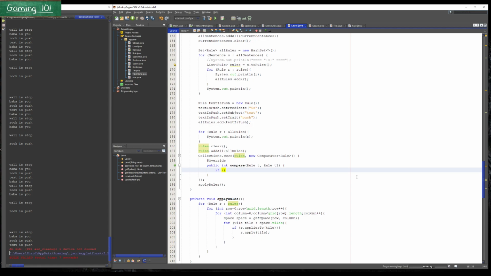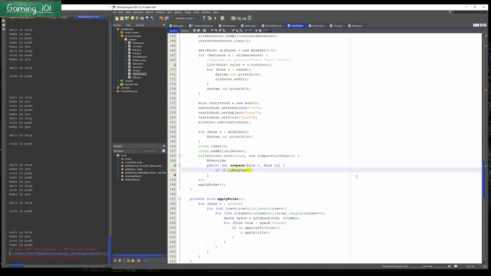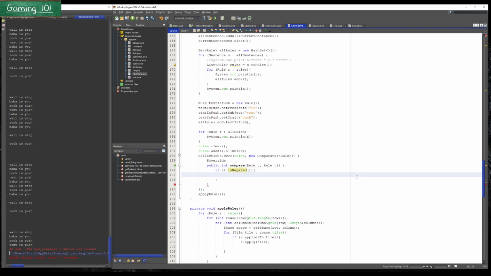Alright, if t dot is negated, that's the first one, I want all of the negations to go last, so they're applied last. So return, so if t is negated and t1 is not, these might give them an indeterminate order though.